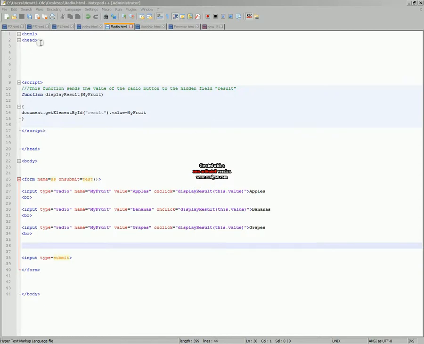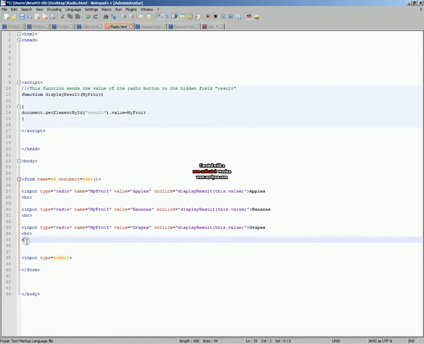Alright folks, again I've created a document already. You can push pause and copy this if you want, but remember in the last tutorial video we learned about variables, and this variable is called myFruit, and I'm going to fill out a text box called result, which I'm going to add right here.